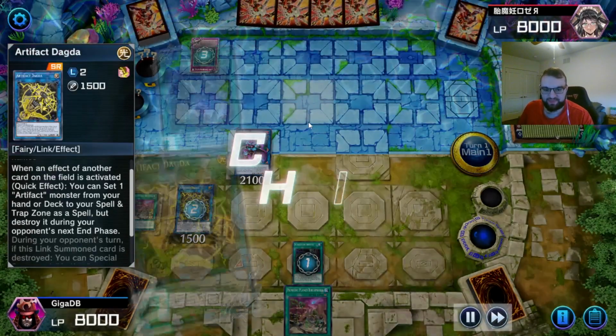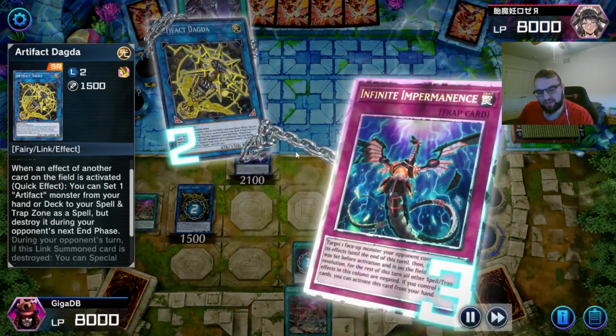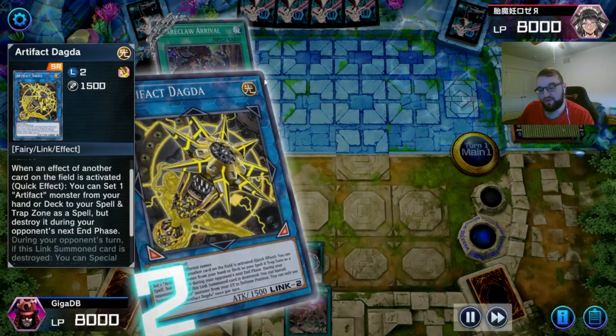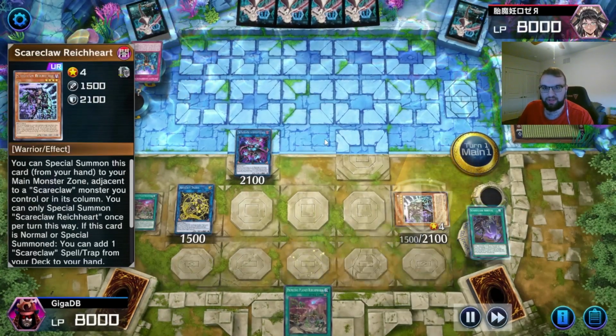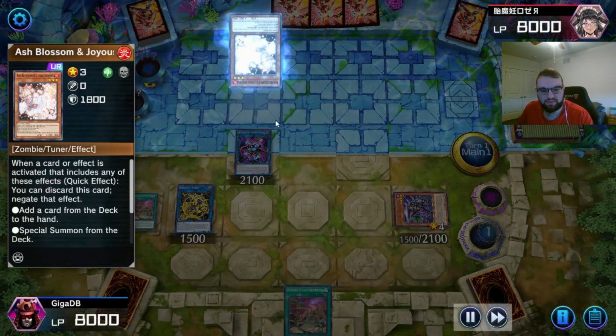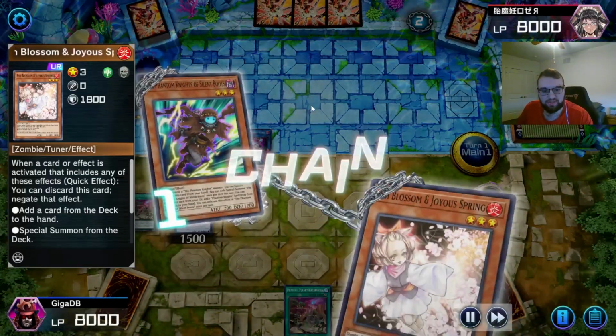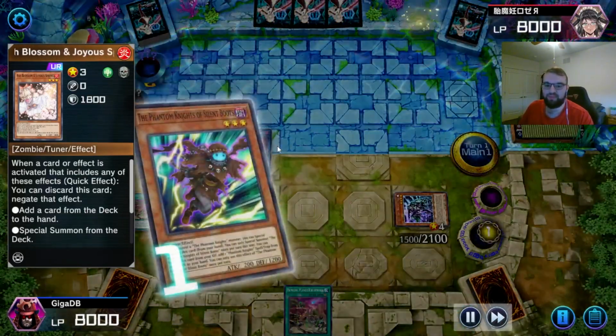So my opponent actually did play it smart. They held their hand traps for a while now. I do think you should, if you know what you're going up against, probably imperm the Verte Anaconda rather than Dagda. And they also held Ash for a long time too. It's also fine to hit Bardiche as well.